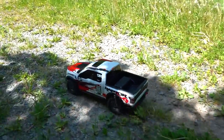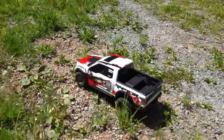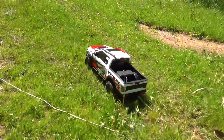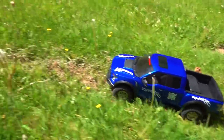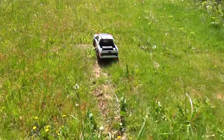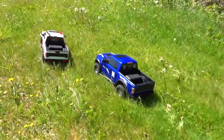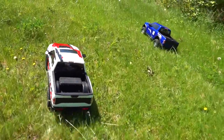So, for anybody that's watching that doesn't know the difference, rear-wheel drive is where one or both of the rear wheels are giving you propulsion. Front-wheel drive is where it's just power to the front wheels or wheel. And locked or unlocked is where you have either one tire spinning or two tires spinning or all four tires spinning under power.